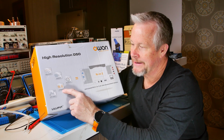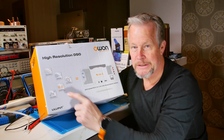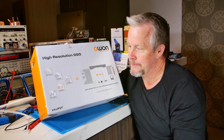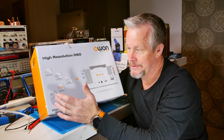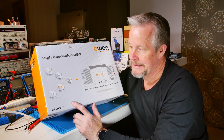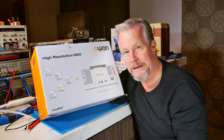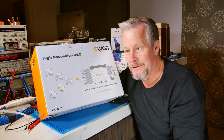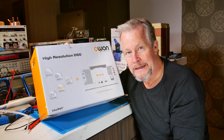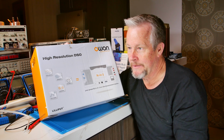I'm not sure why they call it that. I don't know what differentiates that from just a normal counter, which is what I think it is. But I'll look into that, see if there's some reason that nomenclature says it has something a normal counter wouldn't have. But see, there you go again, another thing. Counters, I think we kind of expect to see in scopes today, because that's another one of those things that just seems standard, like FFT.